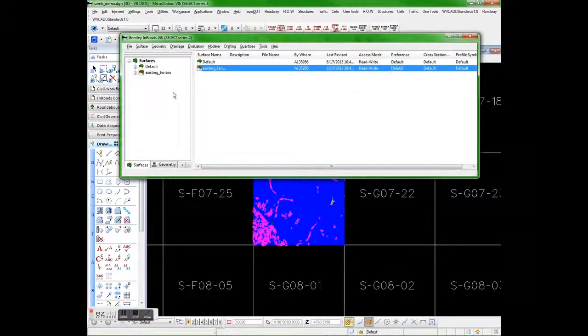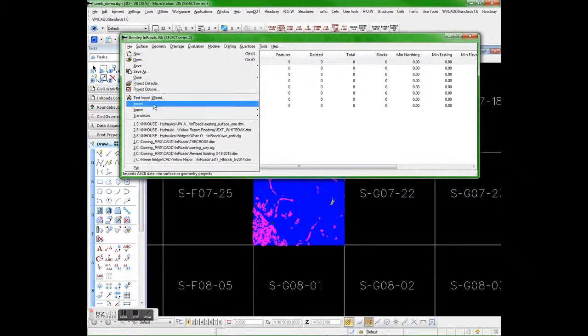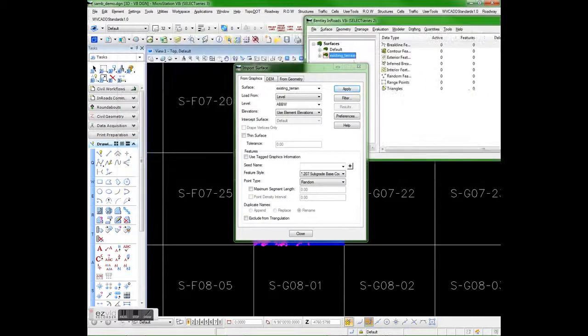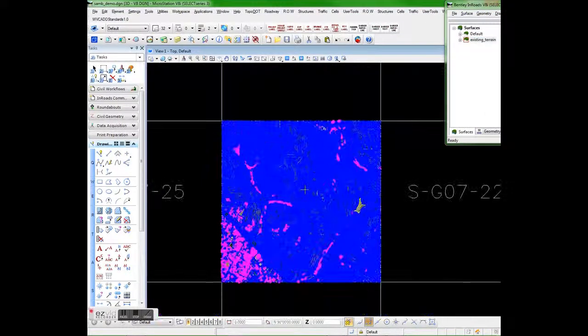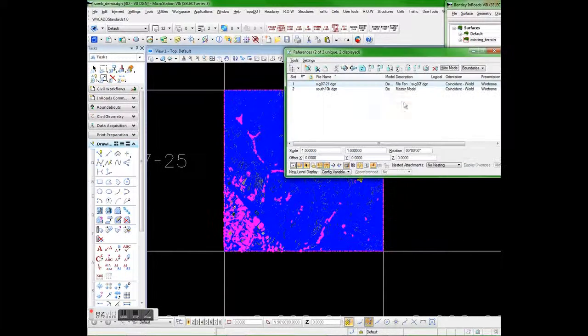So we're going to populate this by going to File, Import, Surface. Now what we're going to do here to select the features is we're going to use the element selection tool. So go ahead and turn this grid off. We don't need this any longer.